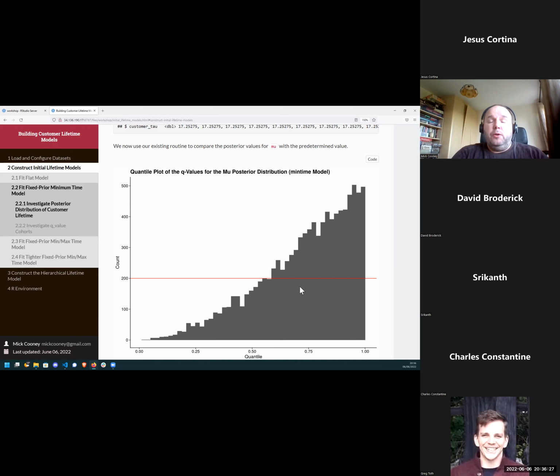But ultimately, because we don't have any actual observations of the lifetime, all we have are censored observations. It means it's very difficult to properly recover the parameters by just looking at the lifetime model. Okay, but this is significant because it tells us that there are limits to the way in which we can do our data analysis.